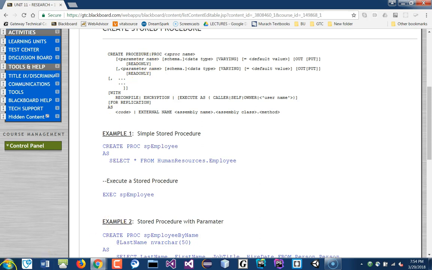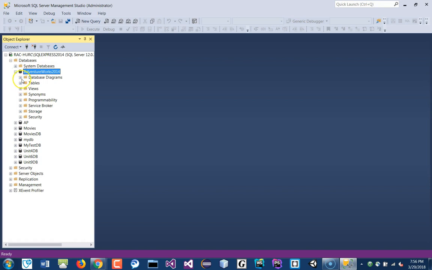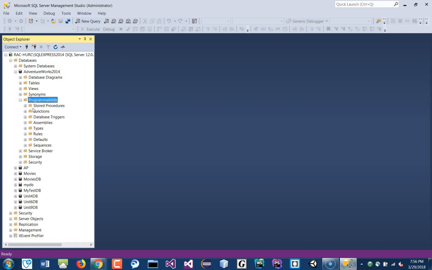So let's go into our studio. For example, in the AdventureWorks, you see that you have the programmability here. Notice again, functions and procedures are not bound to a particular table, so they're not inside a table, whereas views are.